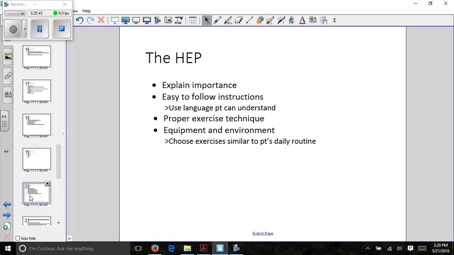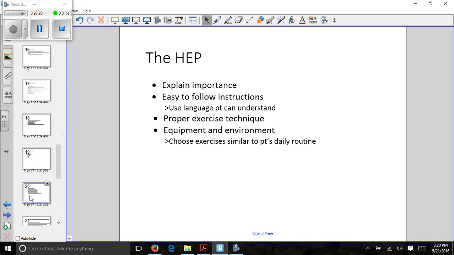Okay, all right, so now we have home exercise program. If I have a 45-minute evaluation, I spend at least 15 minutes on the subjective, so getting the patient to tell me exactly what's going on and interviewing them. And then I probably spend equally 15 minutes on the home exercise program. Depends. If the patient's really savvy, maybe I can get away with 5 or 10, but I want them to do it right. And I want them to get the biggest bang for their buck.